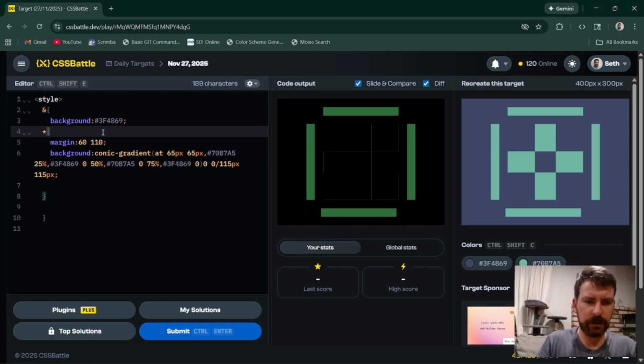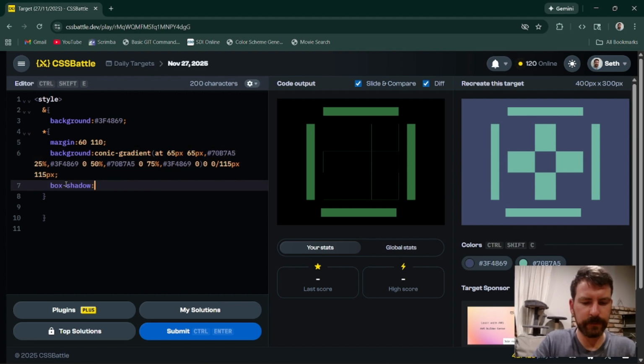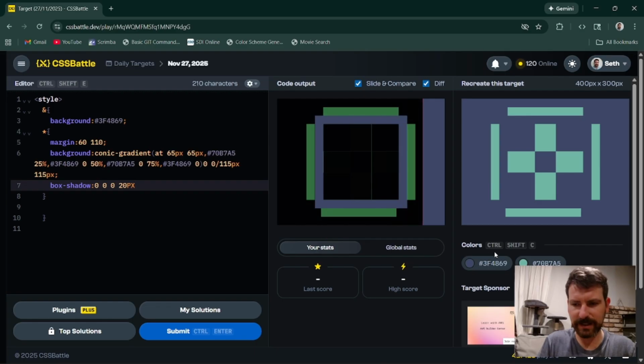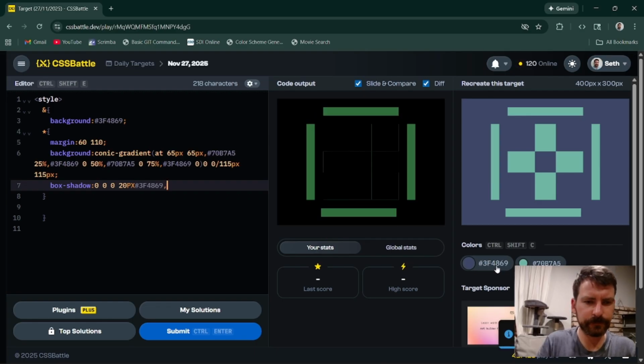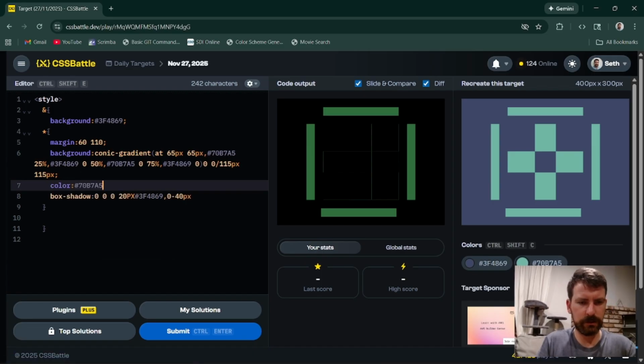And let's box shadow. We're going to go 0, 0, 0, 20 pixels. And yes, good, it's going to be that gray color. Ooh, pixels is capitalized. It's yelling pixels. And then we're going to move one up, so it's going to go up 40. No, 0, and then negative 40 pixels. I'm going to back that up. We're going to do the rest green, so I'm going to put the color property in green.